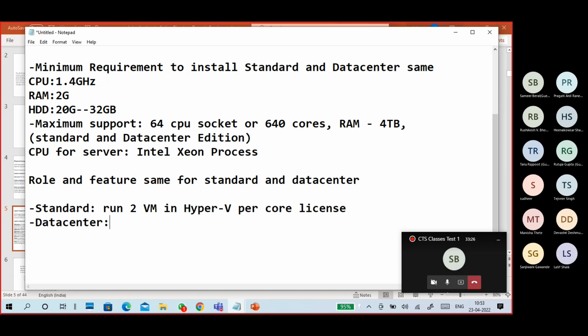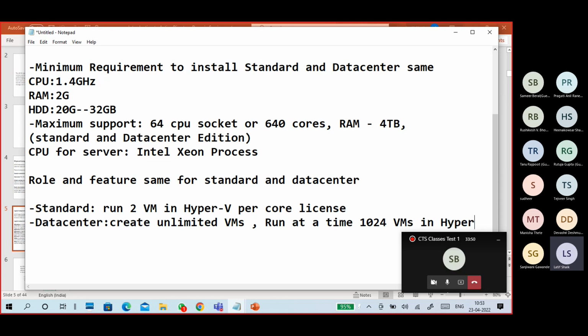Datacenter: you can create unlimited VMs, virtual machines, and can run 1024 virtual machines in Hyper-V at a time. Actually, we should say it like this: with the original per core license, we can run 2 Hyper-V virtual machines.